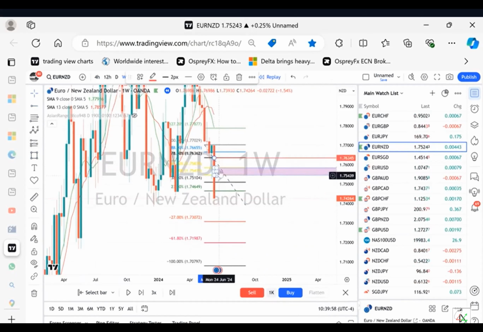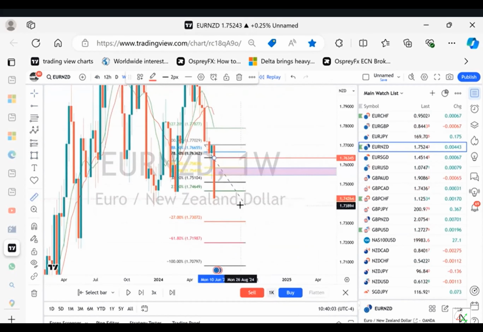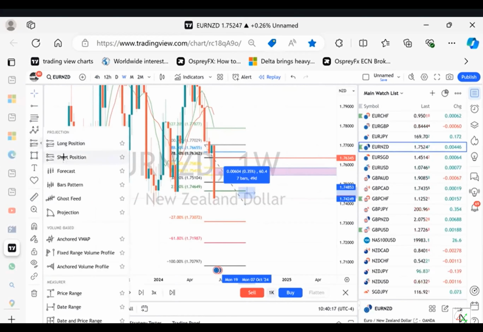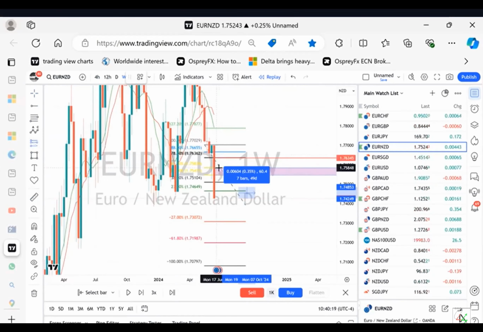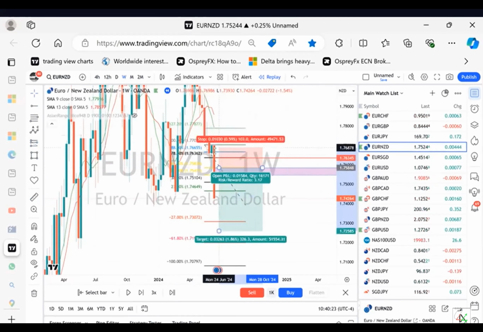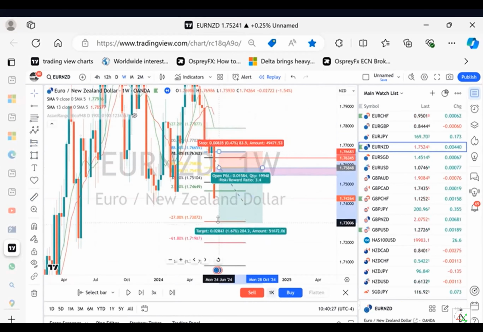So for me, I bought this trade back up. I bought it from here up to this area because all I need is 100 pips per week. But you could be the person that actually takes a short at the negative 67. I mean the negative 61. Put your stop loss here, and your TP would be at the negative 27. I'm sure there's an imbalance.